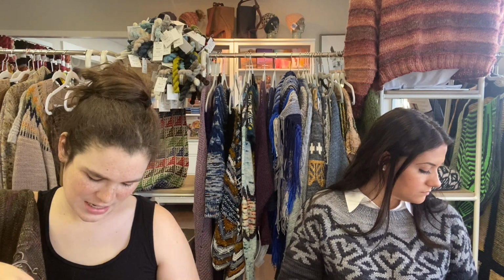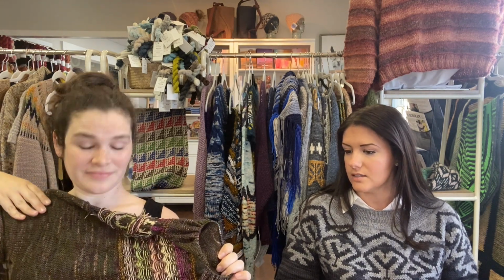But I'm past my increases on this side, and so now I'm just working for a few more rows until I join along the side seam and knit my second sleeve. So I'm getting there. I would think, because it is a lot of stockinette, you know how some people don't want to take a sweater project with them on vacation because there's usually a lot of detail, yoke, raglan shaping, sizing, or whatever. This would be a good option. Maybe get it started to the sleeve and then you have your cast on and then take it on your trip because it's just stockinette for the entirety of the back.